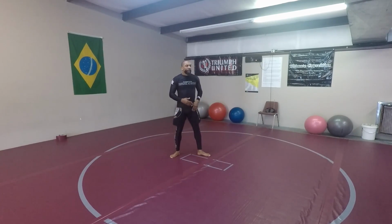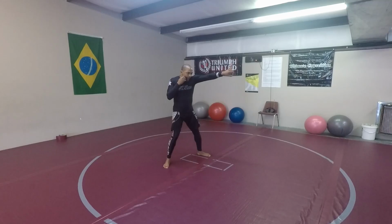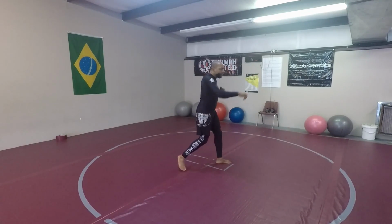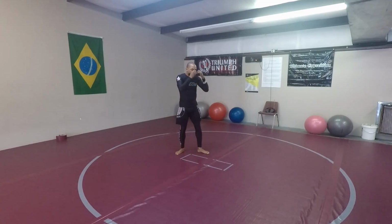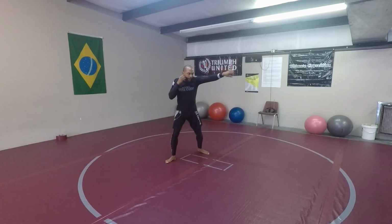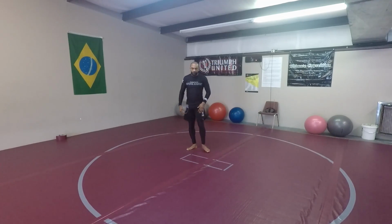Another way we can close distance is not going with a direct attack. I'm still going to jab, but I'm going to take my back foot and step off to the side. When I jab, I step out over here. Now I can start to turn the hip, raise the heel, and close the distance with my cross. So I've set it up with the jab to disguise the step and come back with my cross, and I'm still pushing off the back foot.